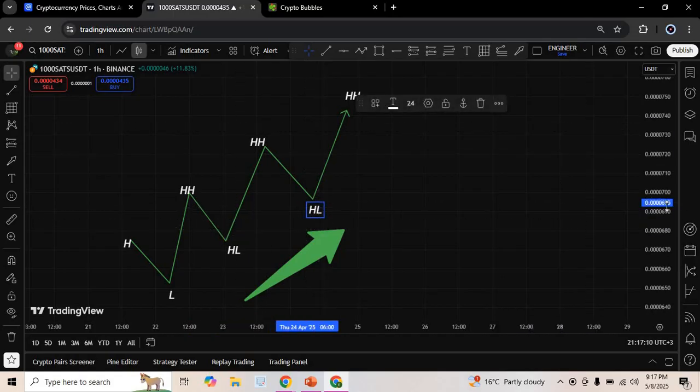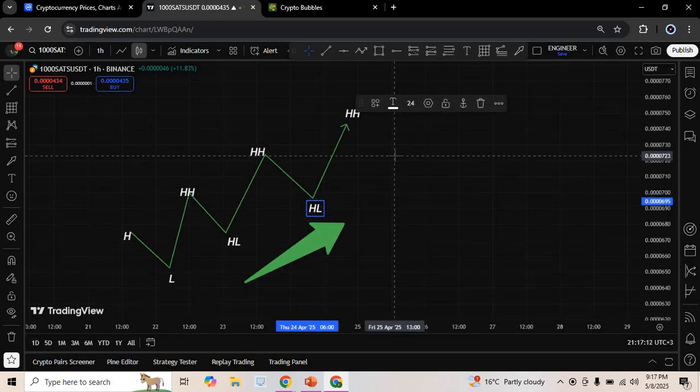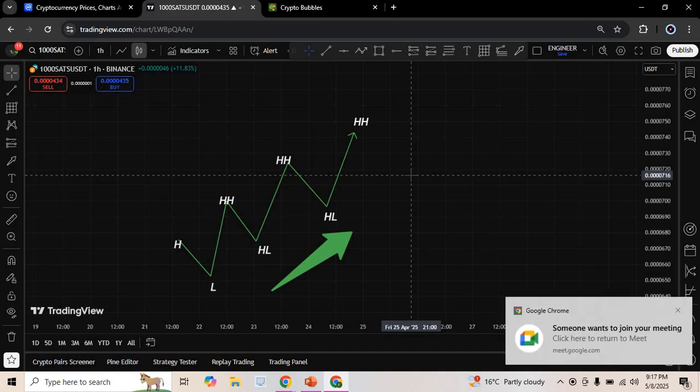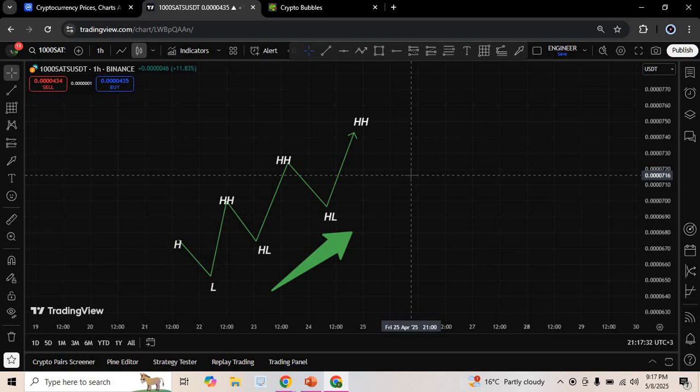And that's why we are saying that we can define an uptrend, other than saying it is a scenario where buyers are pushing the price higher. In more technical terms, we can say that an uptrend is a series of higher highs and higher lows. So basically, that's how we define an uptrend, a series of higher highs and higher lows.